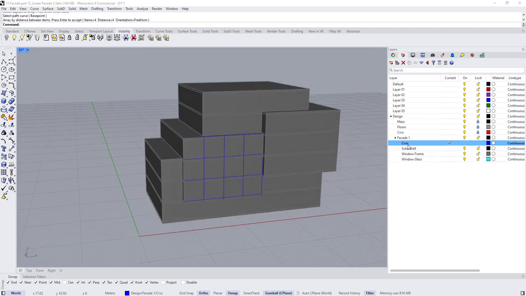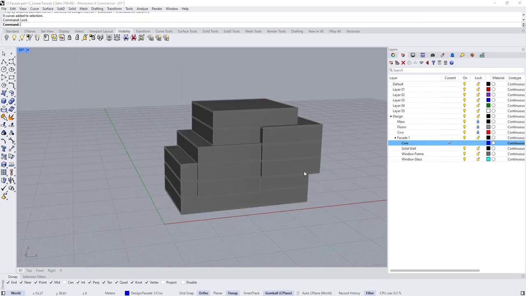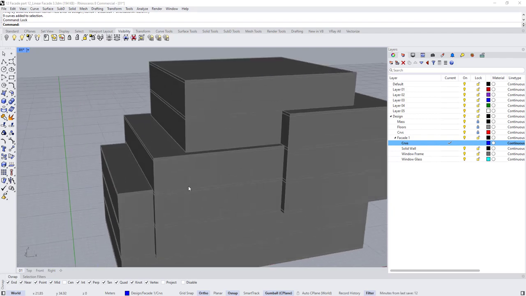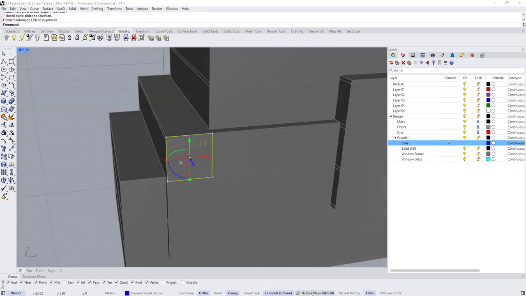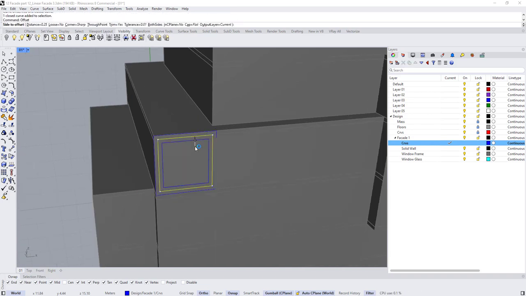Now let's select all these curves and lock them again. By the way, this face is the same size as this one, so when I design this one, I can copy it here. Anyway, I'm going to draw a 3-point rectangle here, from this point to this point, and open auto C plane, select this one, type offset. Let's offset by a value of maybe 0.5. No, make it 0.25, and let's create another offset, maybe 0.8, maybe 0.6.